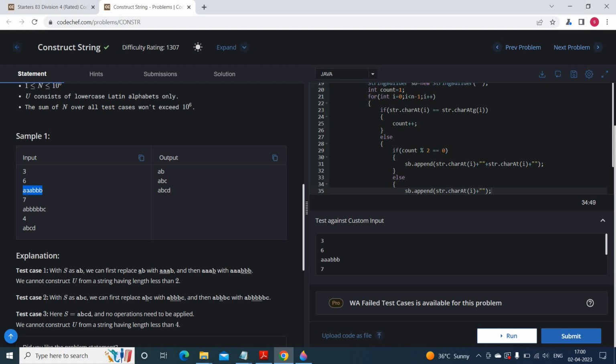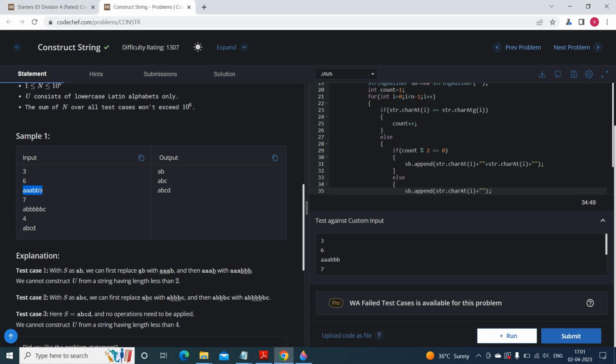So what it will do over here is check. Initially we have count as 1, right? So when it checks with the second A, it will increase the count. The characters are same, right? I and I plus 1 are same, so it will increase the count by 1. Now count will become 2. In the next iteration, it will again check if I and I plus 1 are same.